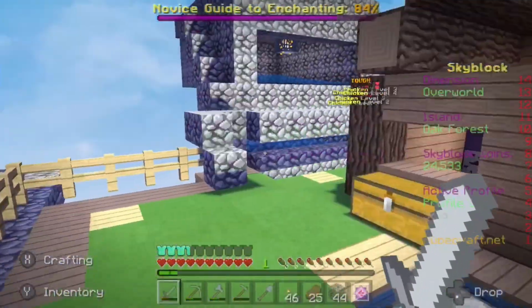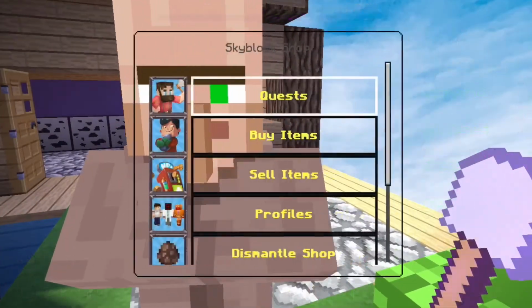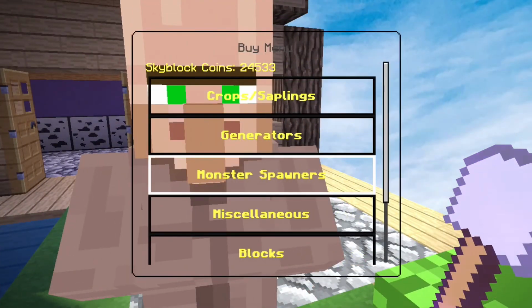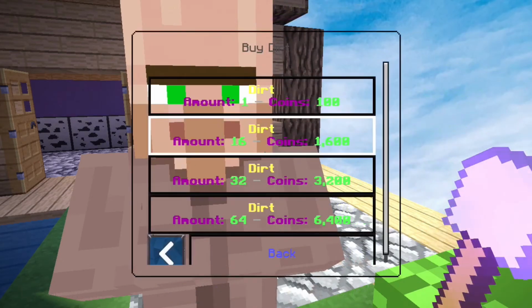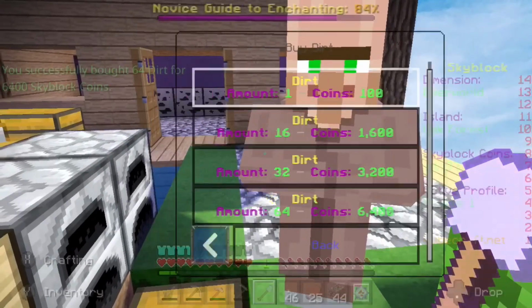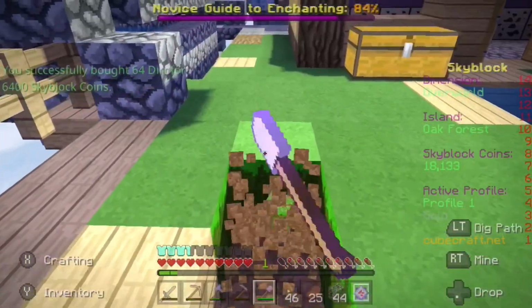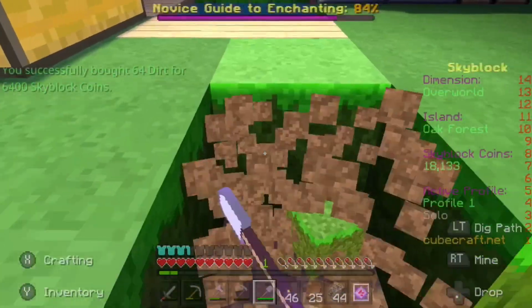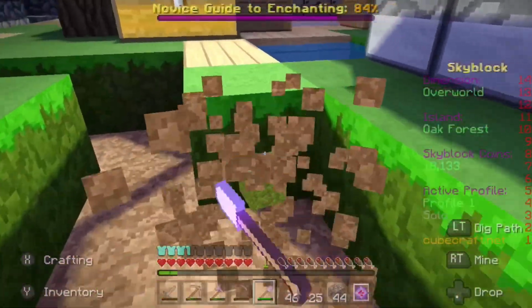And I'm going to get, well, first of all, I'm gonna buy a stack of dirt. Just a stack of dirt, and then I want to mine up most of this grass that I got right here.